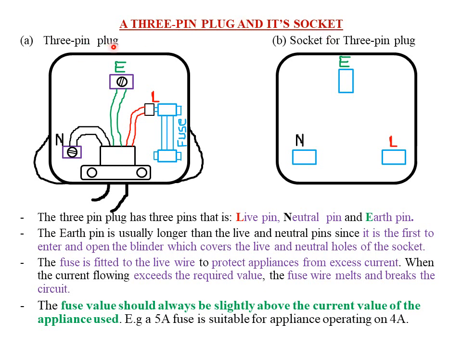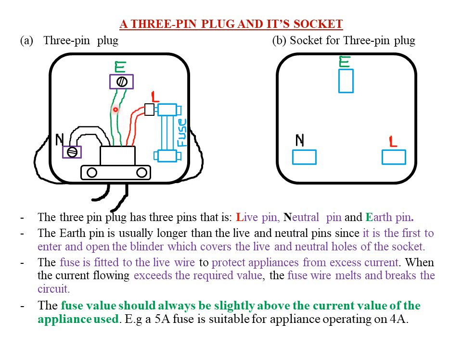So this is what we are calling a 3-pin plug. Remember, when you open the socket in your house, this is what you are going to find inside. You are going to find a wire which is usually red in color. That is what we are calling the live wire. Then of course, on the live wire, we usually connect the fuse. Remember, in any electrical connection, this chapter gives you a basis for those of you interested in electrical engineering. The first thing you need to note is that the fuse must always be connected to the live wire and not to any other wire.